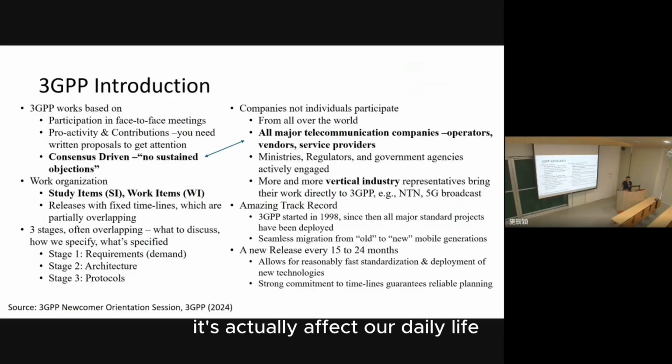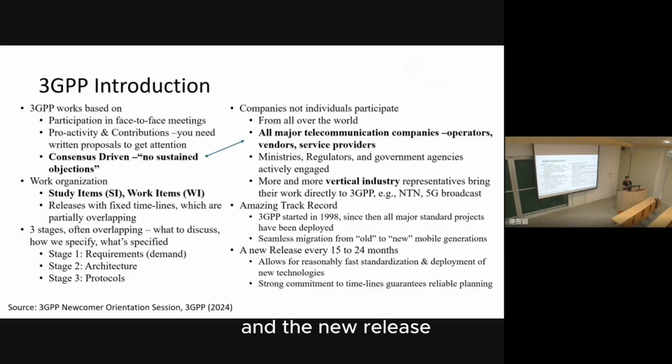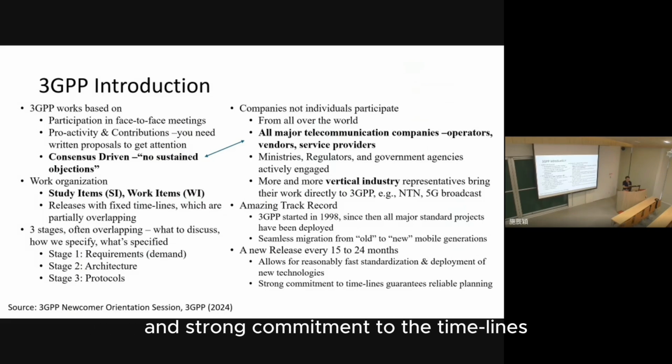It actually affects our daily life, and the features and new technologies are actually in the devices that you can purchase and use. Okay, and a new release comes out on average every 15 to 24 months, and this allows for reasonably fast standardization and deployment of new technologies, and a strong commitment to the timelines guarantees reliable planning.